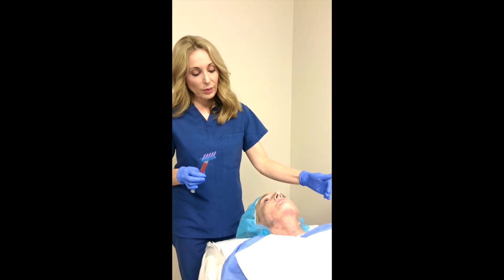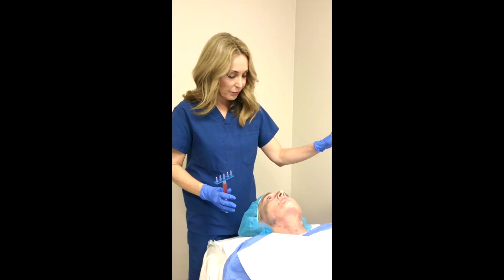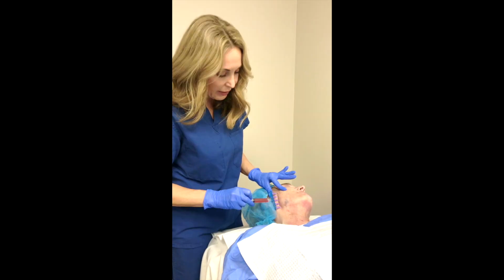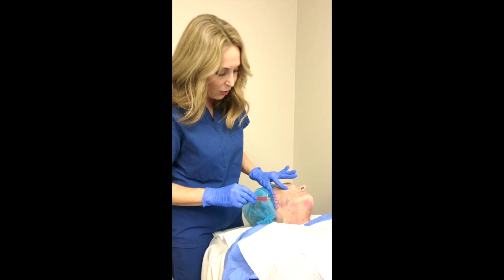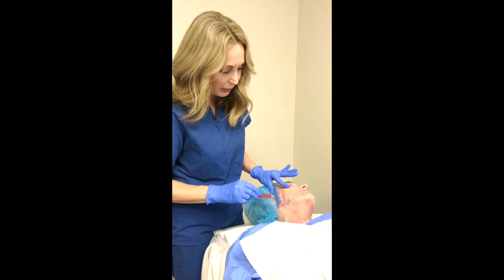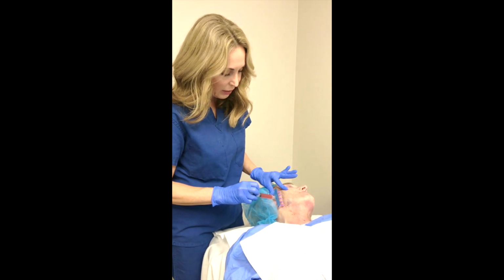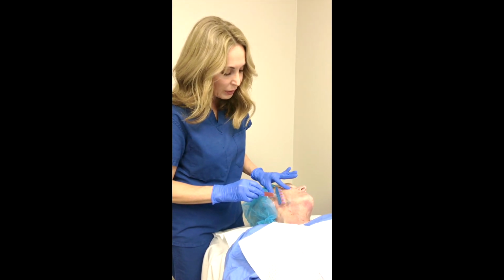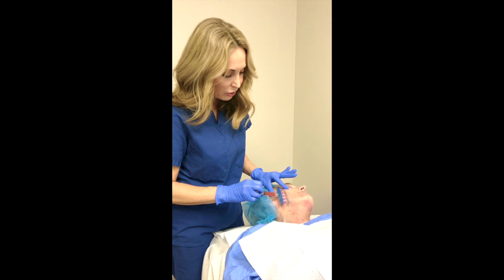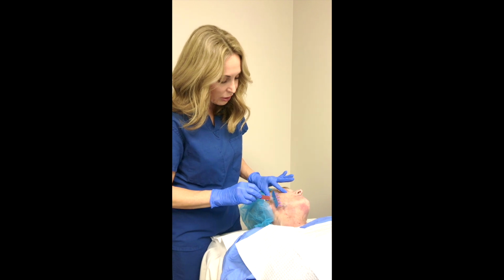And she's numb from what we did before topically, and so I'm just going to show you what that looks like. Suzanne, if you wouldn't mind turning your head all the way to the left. And then we just do these little tiny injections. Now if you've heard of vampire facelift, all that means is that we're using platelet-rich plasma to help the skin to regenerate, and that's really what it means by vampire facelift. It's not your blood, there's no red blood cells, it's just platelet-rich plasma. And then this is that with the addition of stem cells.